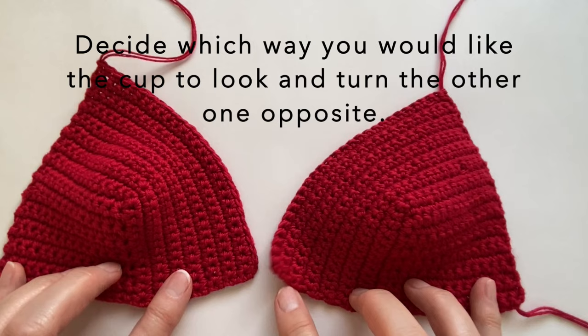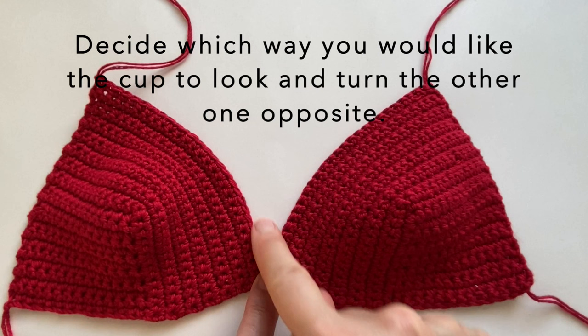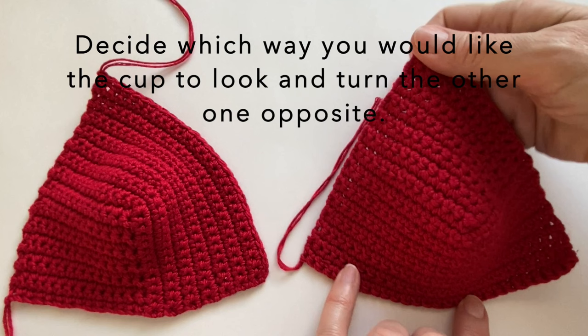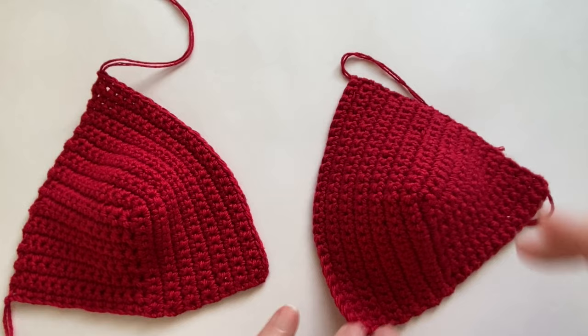Here is where we have our continued rows. And this is where the square is where we started. You can also place the cup this way with the square of the start at the top, whichever way you like best. I will make the small red top this way.